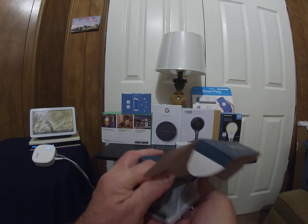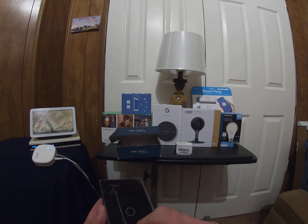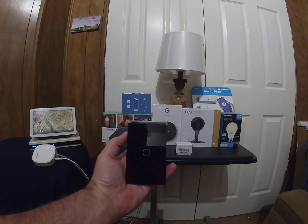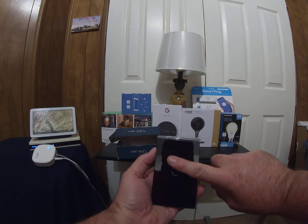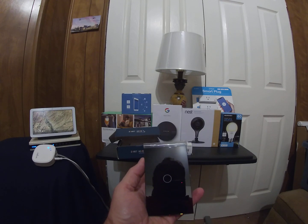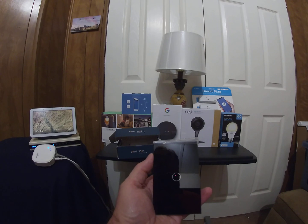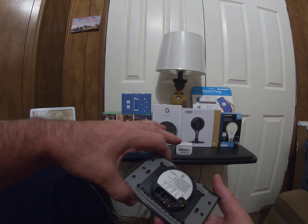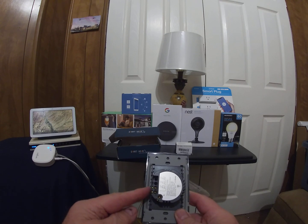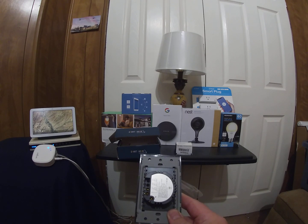As I open up the box, it's very nicely protected and has a very nice finish on the front. It's black, as you can see. When you operate this, all you have to do is rub your finger over it. It's also controlled by the Google hub or your Alexa device — just name it when you set it up and tell Google or Alexa to turn it on or off. Around the back is where your connections are: a neutral, a line, and another line, so this can be used as a three-way switch as well.